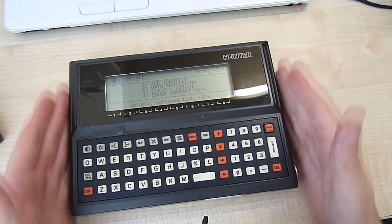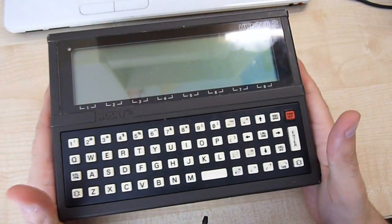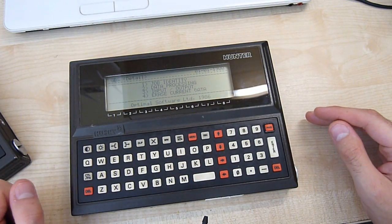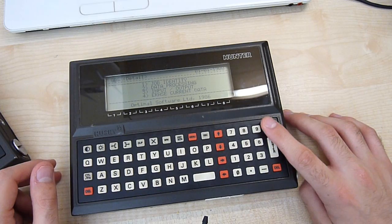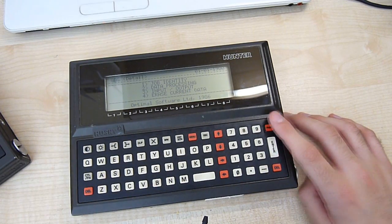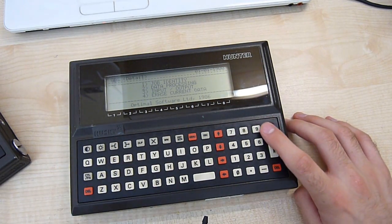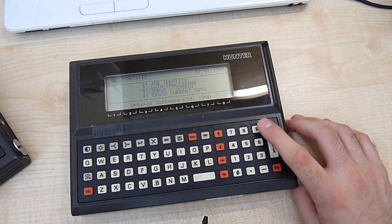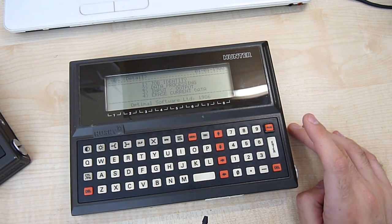Prices for these. The Mark 1 sells for less than the Mark 2 Hunter. That's what I'm going to name this as, a Mark 2, Mark 1. Simple. I'm not as sure exactly why this is, probably because the Mark 2 has got a larger LCD, but it's still rather interesting nonetheless. The basic price here for one of these seems to be about 20 to 30 quid. You can expect to see some bidders, depending. If it's a Mark II, the price is significantly more.